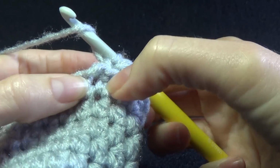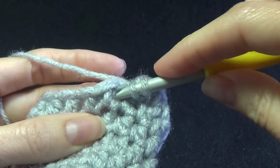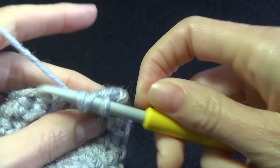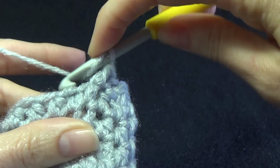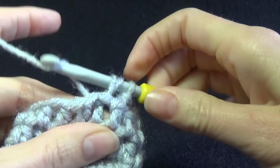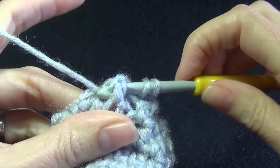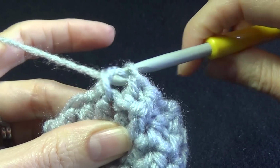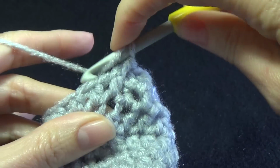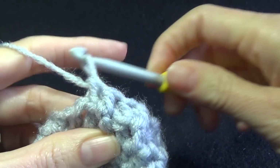We've worked that one, see how it's kind of indented there, we know that's gone to the back. This one is going to be a front post, the next one a back, and we're going to alternate between front and back. Complete this all the way around until we get back to the start.